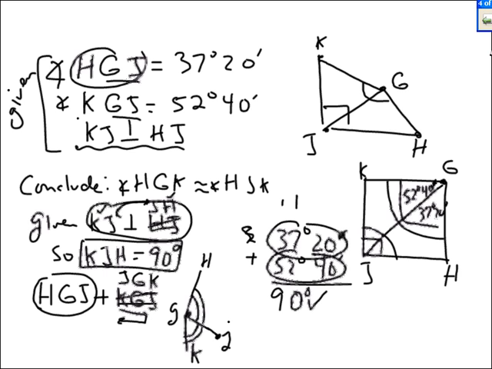So KJH was 90 degrees, and I just argued why that's 90 degrees. So yes, they are congruent. The sum of the parts is the whole. Now, since I wanted to add them, of course, I should have put the other angle out here so I can add on more. I don't want to put K here because I wouldn't be adding on anything. But I wanted to add on. Okay, so that was motivation to put the K out there. Or the first way I did it, drawing that picture, I concluded I had a rectangle.